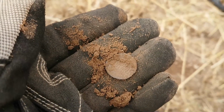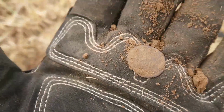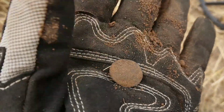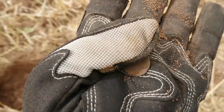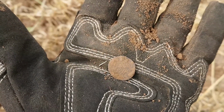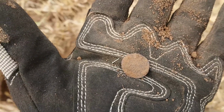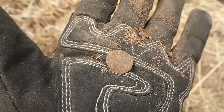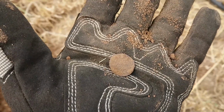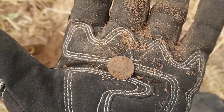And it's a short cross. It's a flipping short cross. It's Hoard coin number 15. It's near the concentration, I think. In my mind, I can see where I think we found it before. This gives me another great opportunity to put a flag in the ground, basically, and helps me decide where to dig. I'm so happy. Right, let's get this cleaned up and let you have a look at it.